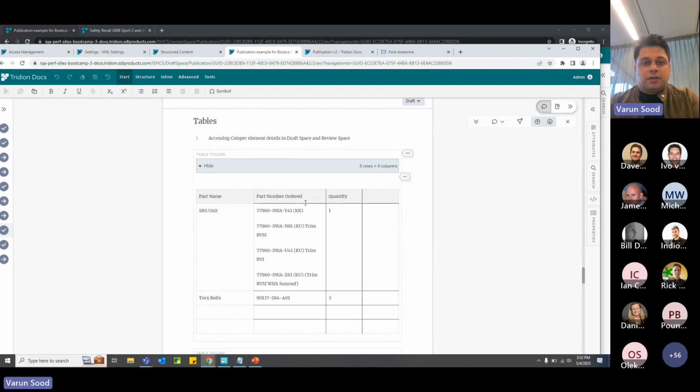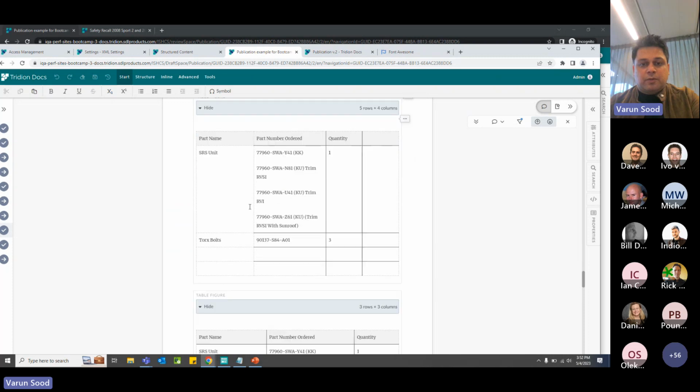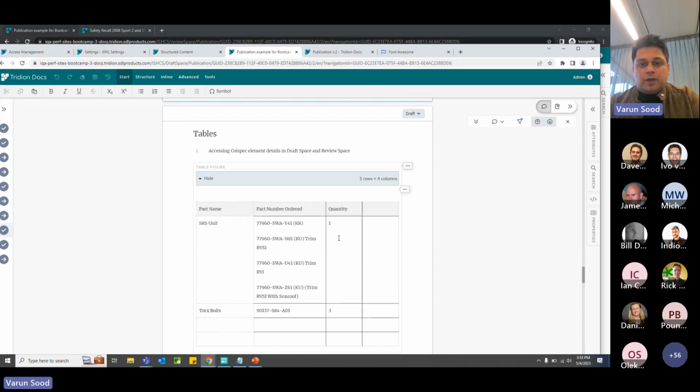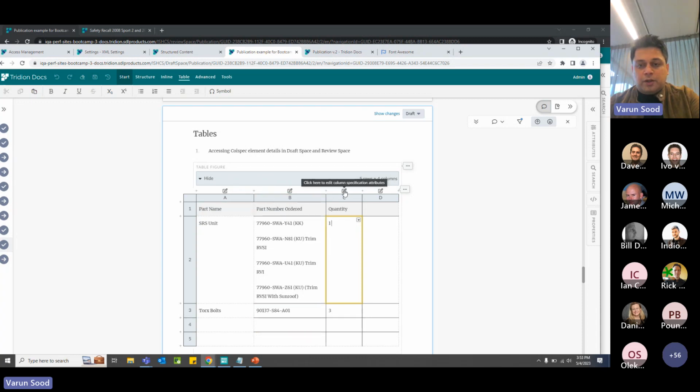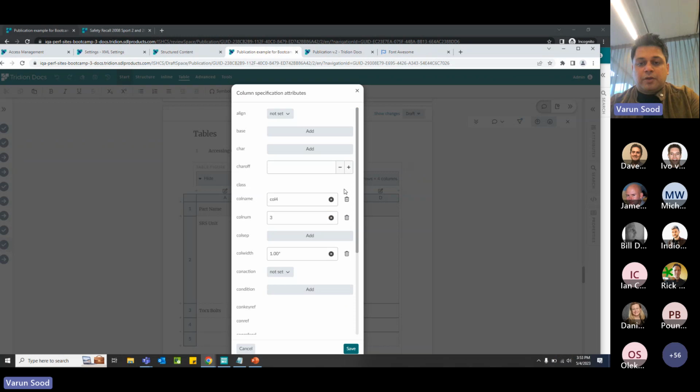Let's take a look at accessing CALS spec elements. So here's an example of a table. Unless I select this, I don't see that option, but if I click inside a cell, I see these editing options available. And if I click on it, it opens up in a new dialog window.